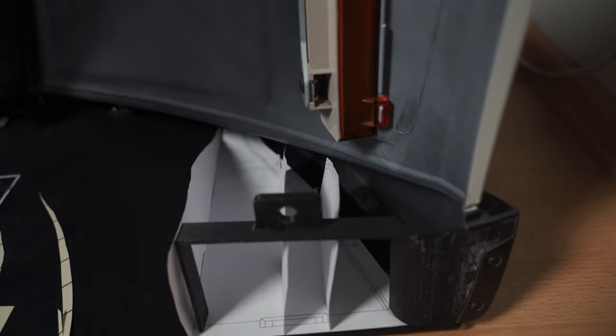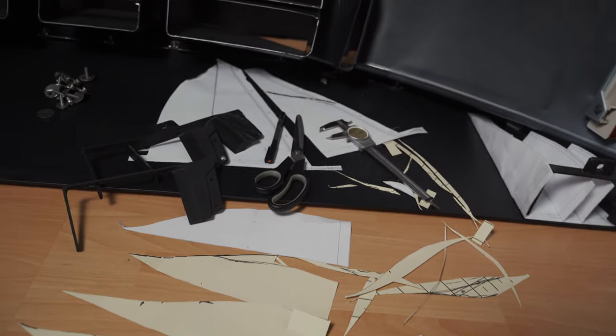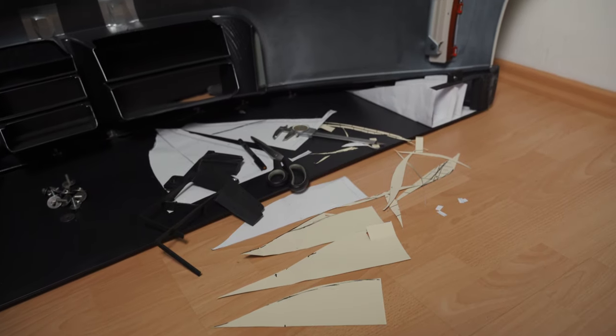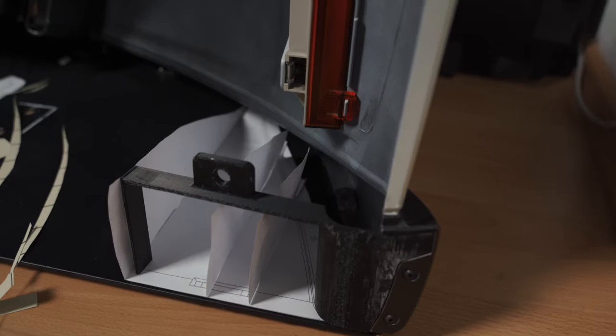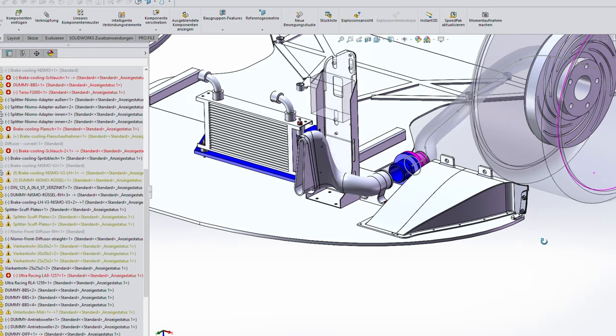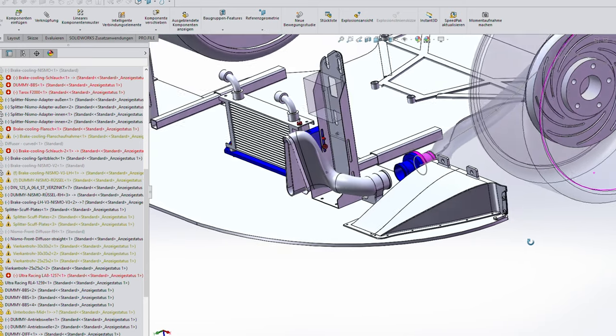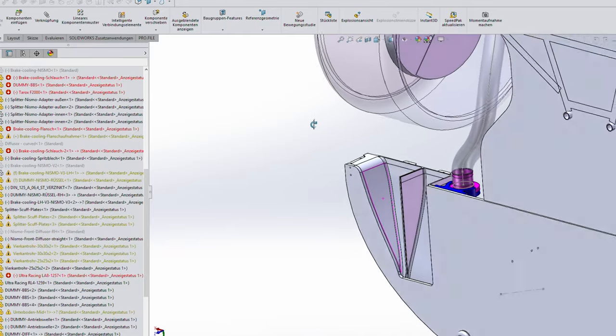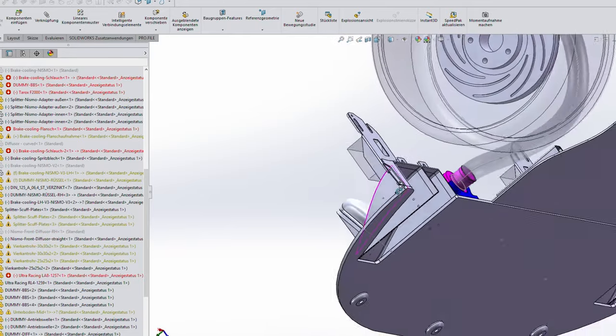Alright, before I go ahead and print the first prototype with the 3D printer, I made one last paper template to check if everything is alright. Let me show this real quick. Here you can see the finished design on CAD. I designed it on SolidWorks, saved it as STL, and then the front diffuser is ready to 3D print.